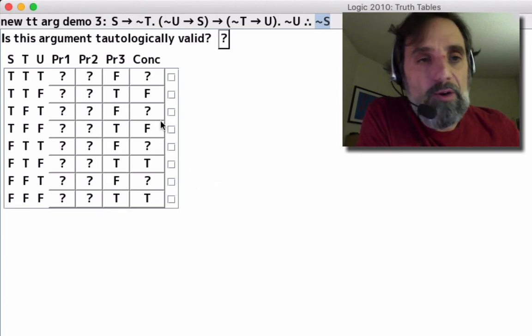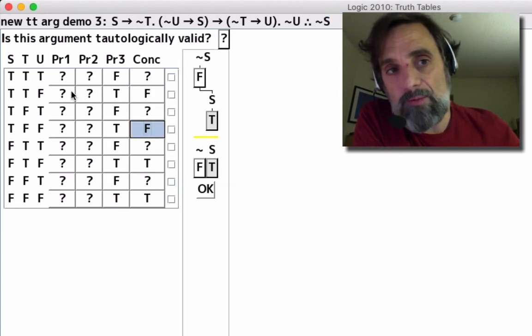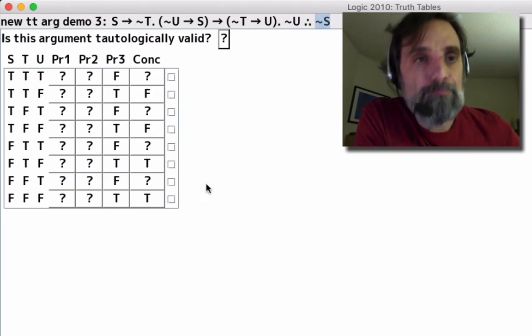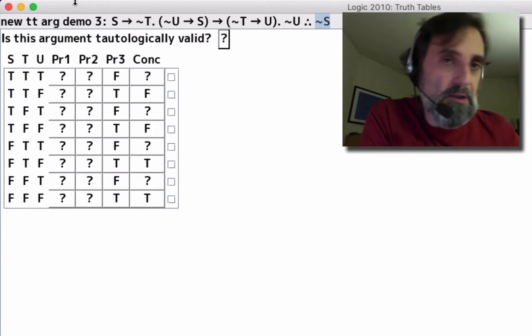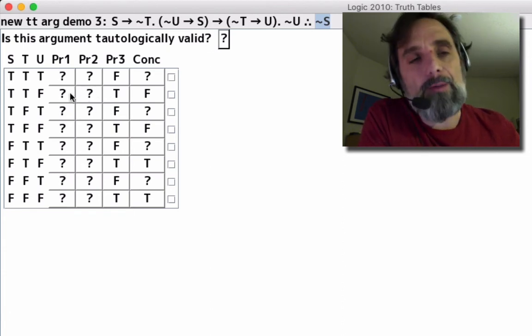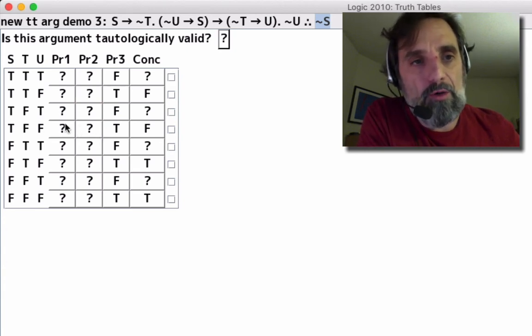So the only rows we don't know about are the second row and the fourth row because they might still have all true premises and a false conclusion. So those are the only two rows we're still concerned about. Okay. Good. Now we have to calculate the value for one of the last two premises. We haven't done column 1, we haven't done column 2. We need to find out about column 1 and 2 on the second row, and on the fourth row.